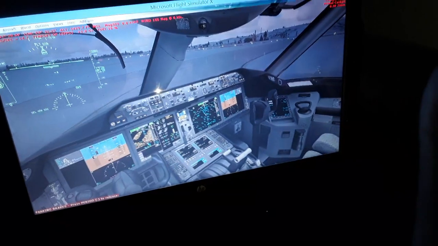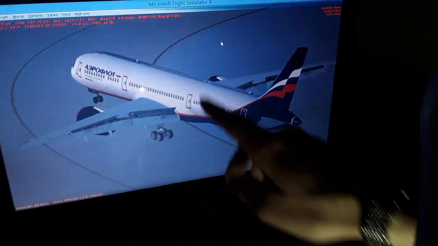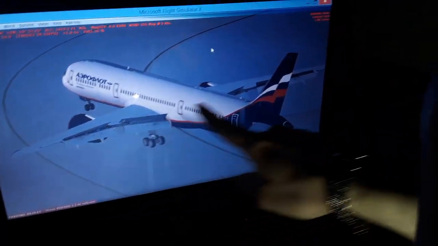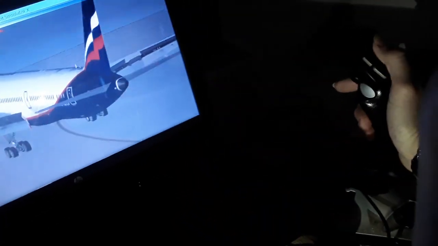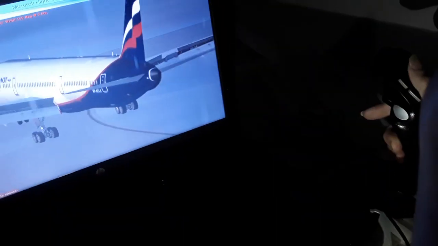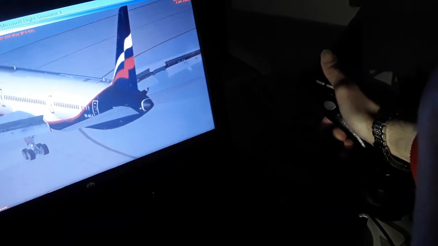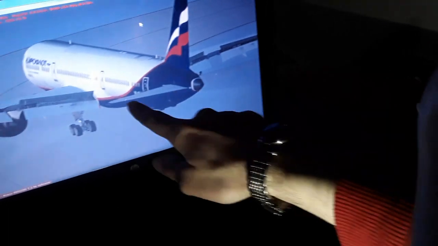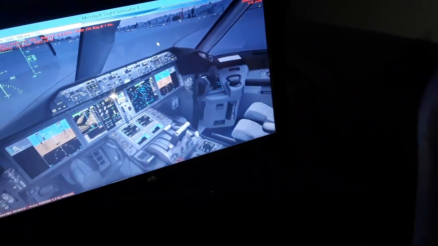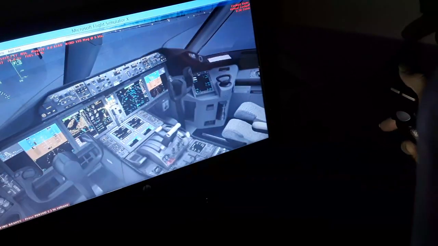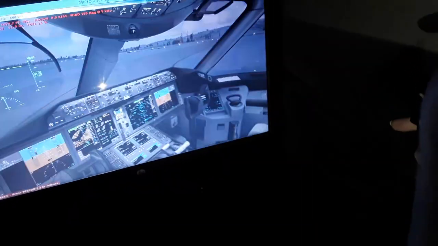What they do, also we have the toe brakes on the top surface. So this is all vertical. We have this axis from wingtip to wingtip. It's the pitch axis. So we use the side stick in the Airbus to climb, descend, take the weight up, take the weight down. We saw the tail, the elevator, as you can see. Also in the Boeing we have the control column like this: climb, descend, take the weight up, climb, take the weight down, descend. So it's easy to remember. Same flight control function, no difference.